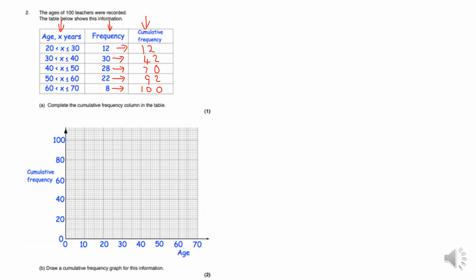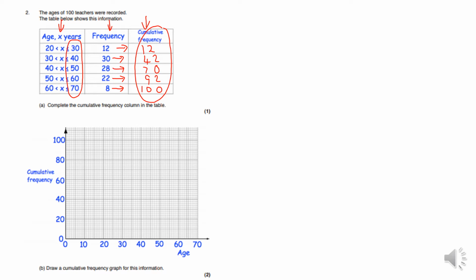What we need to do now is plot this information on the graph below, the cumulative frequency graph. So we need to make sure we use the cumulative frequency part for the ages. We're going to use this column here, and when it says the age, we're going to be using the end part of the age, so the last numbers of this section up there. It's slightly different from a frequency polygon. With the frequency polygon, you have the midpoint, but for cumulative frequency, we just use the end numbers.